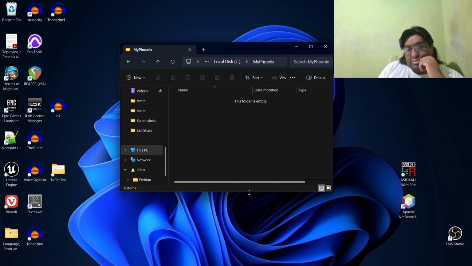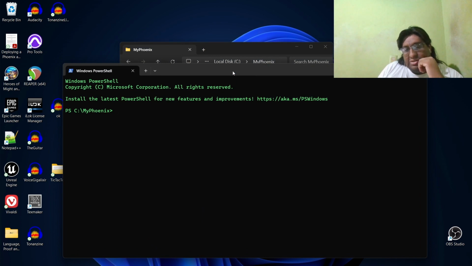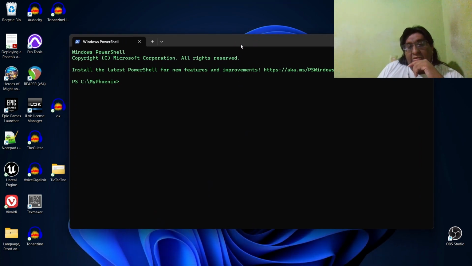Okay, you can choose whatever location you feel more comfortable. I do recommend you to create a folder within the C drive because the path will be shorter. Okay, but it's up to you. There are ways that you can navigate this location by means of commands, but let's use what Windows has built in.